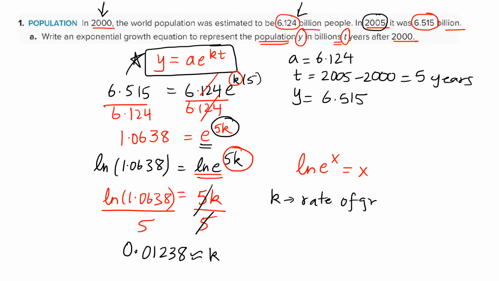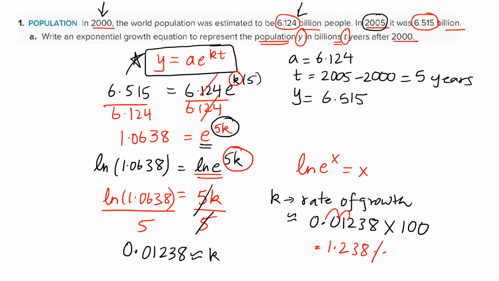Now this value you have got approximately as a decimal, so I would like to convert it to a percentage. So for that we multiply with 100. So the decimal shifts by 2 places, 1, 2, so it's going to be 1.238%. And because it's an approximate value, I can't put equal to. So this is an approximate value.